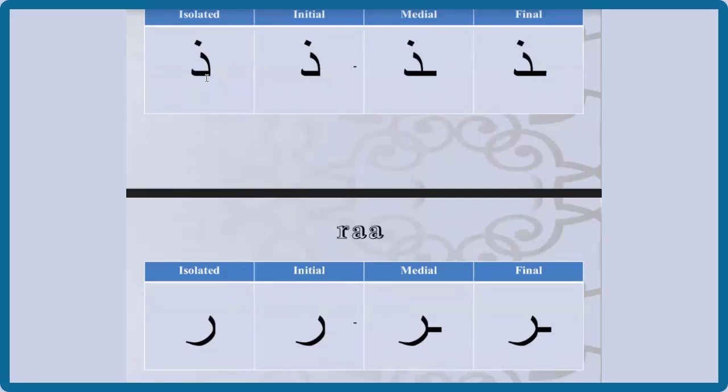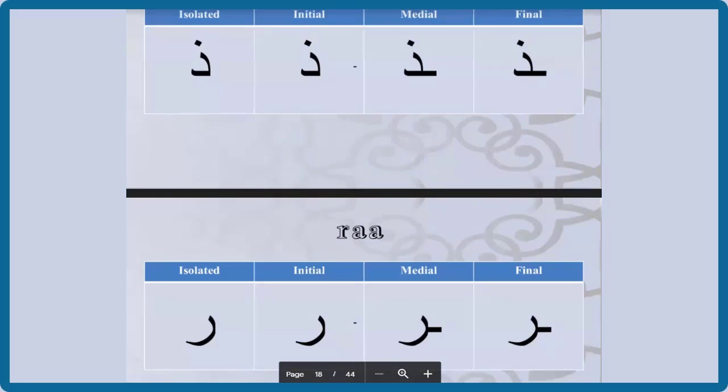Then the next letter is Dhal. This is a soft letter, right? The mouth of a Pac-Man with a dot on top of it. It's a soft letter. You have to take out your tongue, and the tip of the tongue touches the edges of your front two teeth, and you pronounce it very softly. There would be no whistling sound, no buzzing sound in Dhal. These are three different shapes of Dhal: initial, medial, and final.